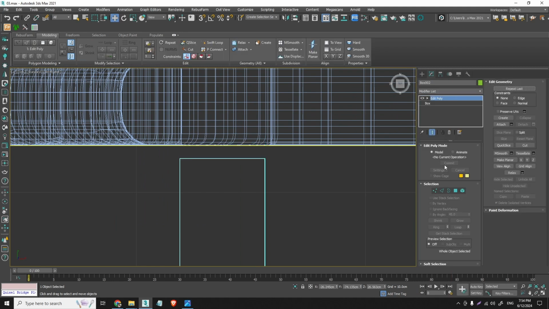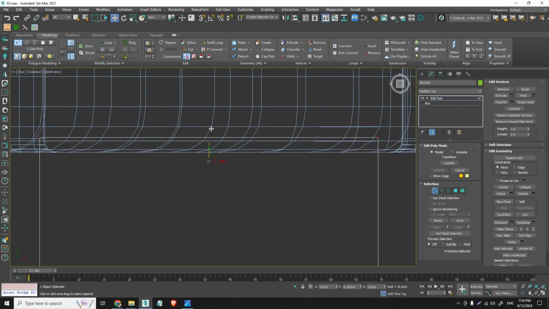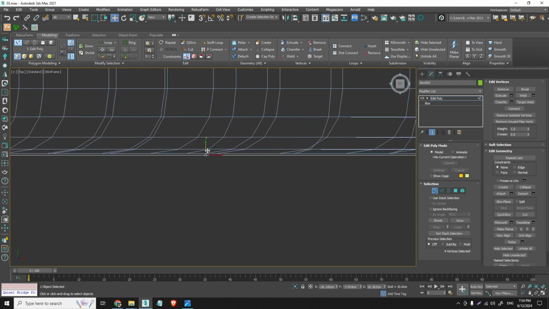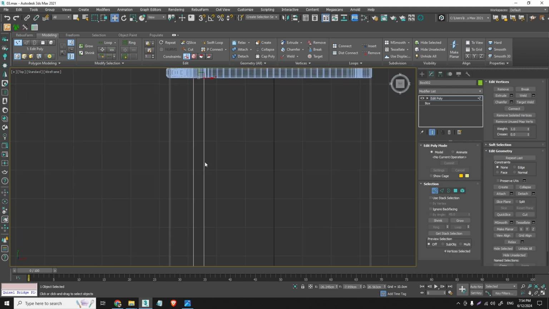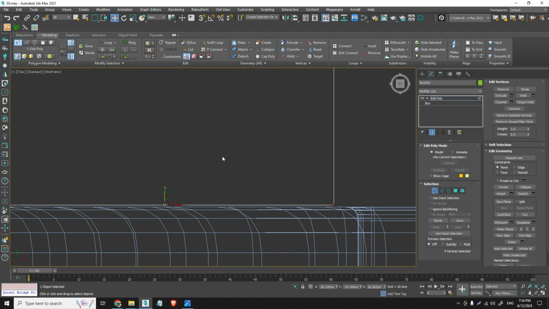Then turn this into an editable poly. Bring it close, but not to intersect, just leave a small gap. This will help us create a shadow gap. Do the same thing on the other side. Here we go.